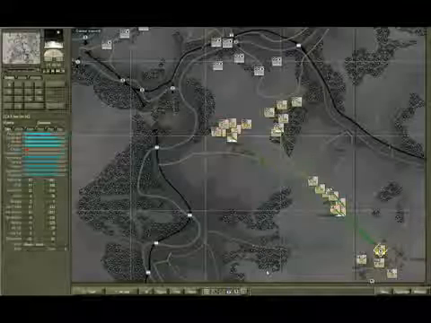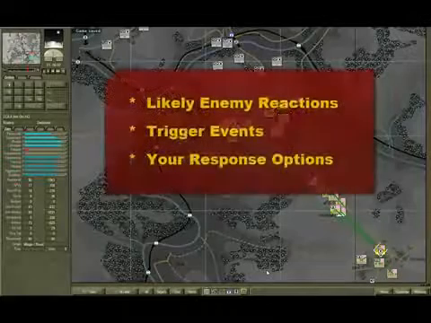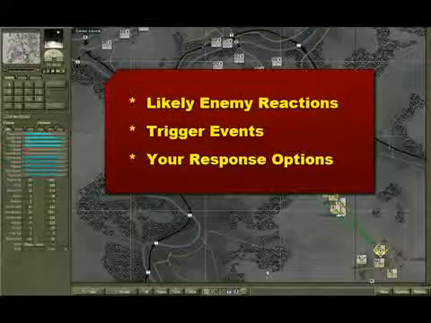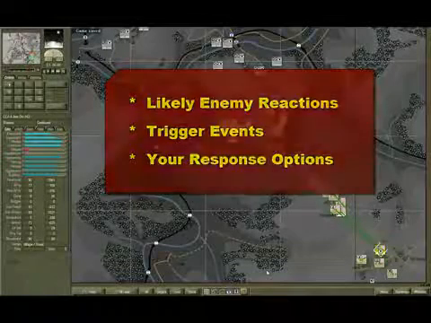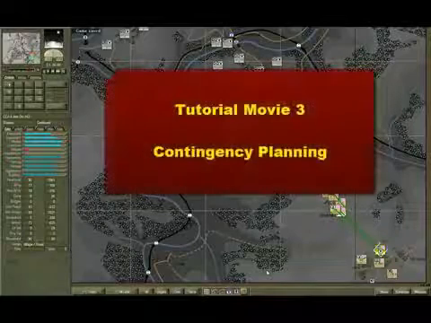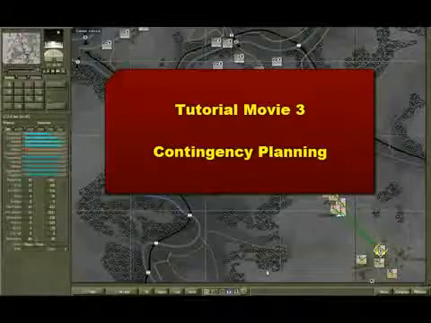Now it would be tempting to just start running the game, but first I recommend you should consider the likely enemy reactions to your plan, the trigger events for these reactions, and how you're going to respond. We'll cover these in the next movie, Tutorial Movie 3, Contingency Planning. See you then.